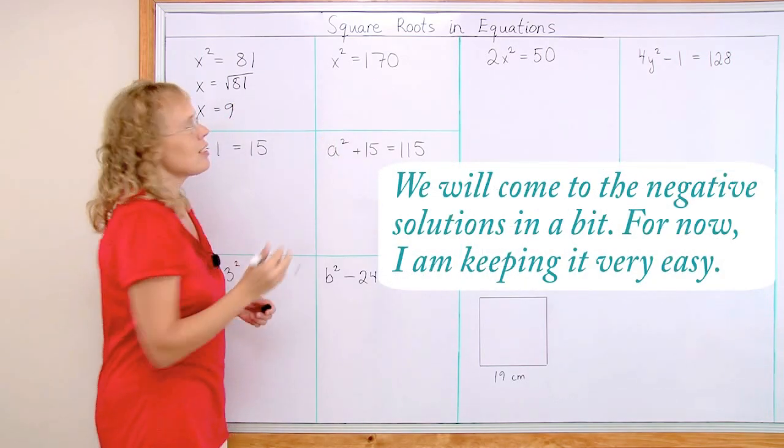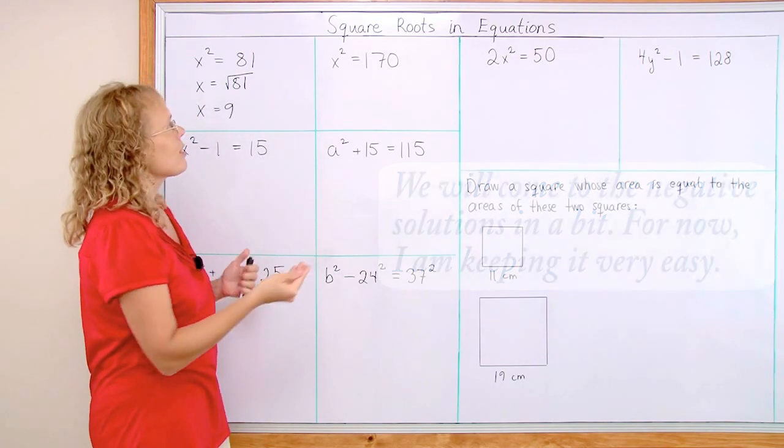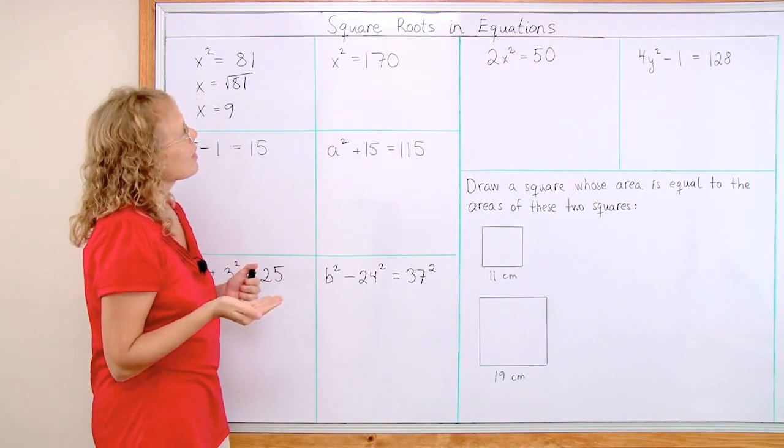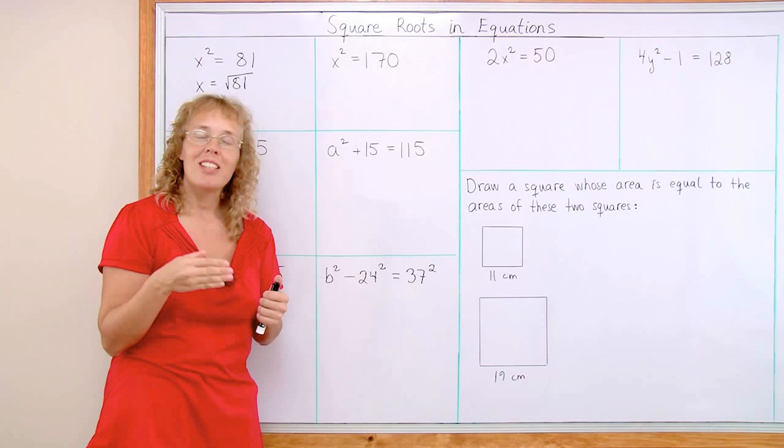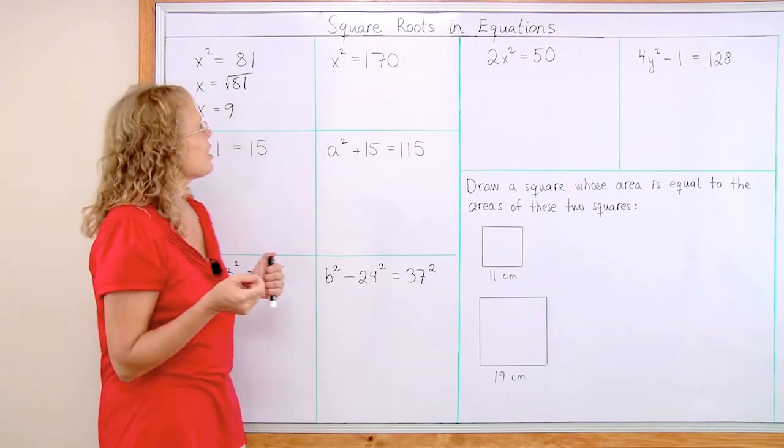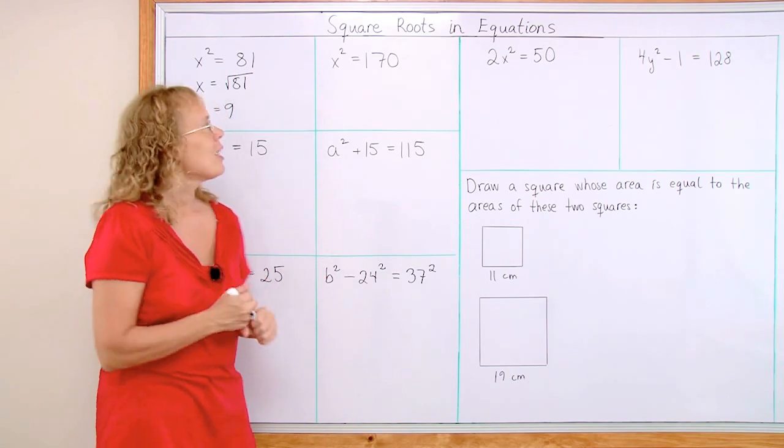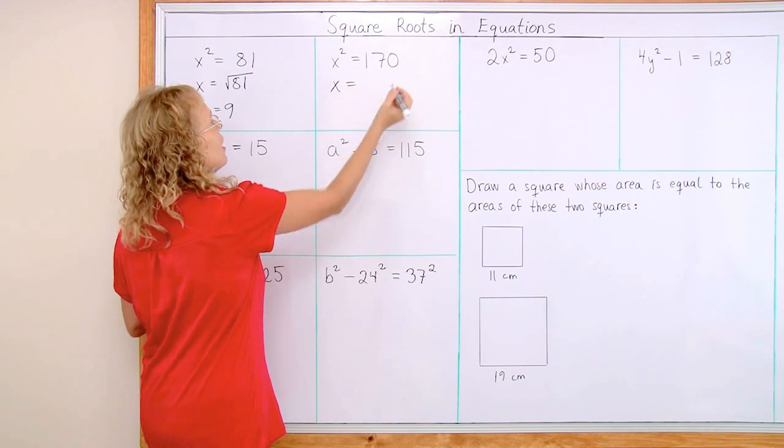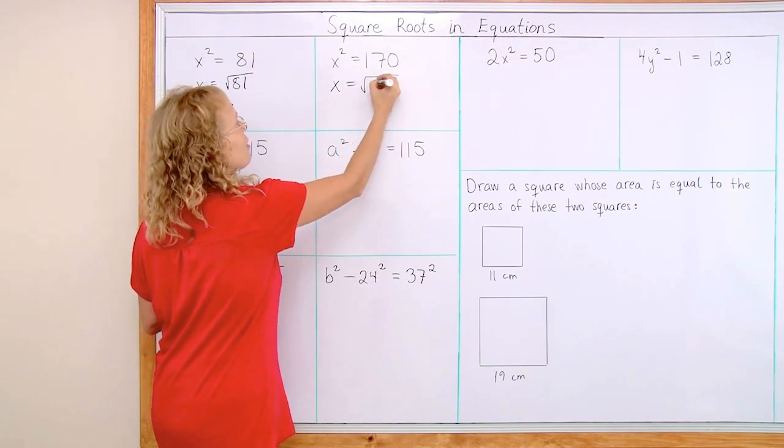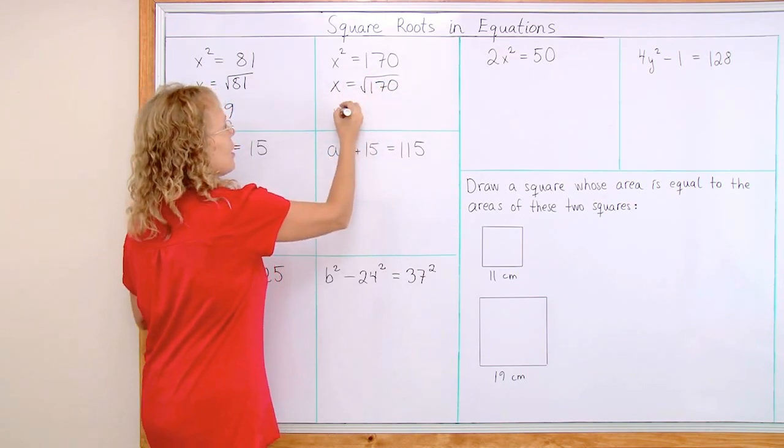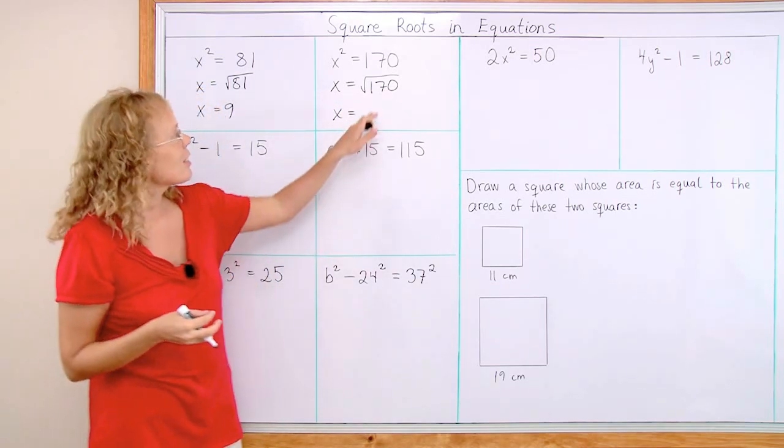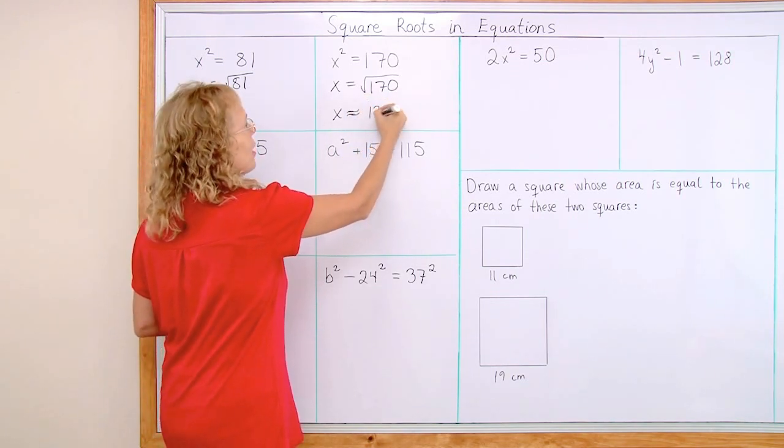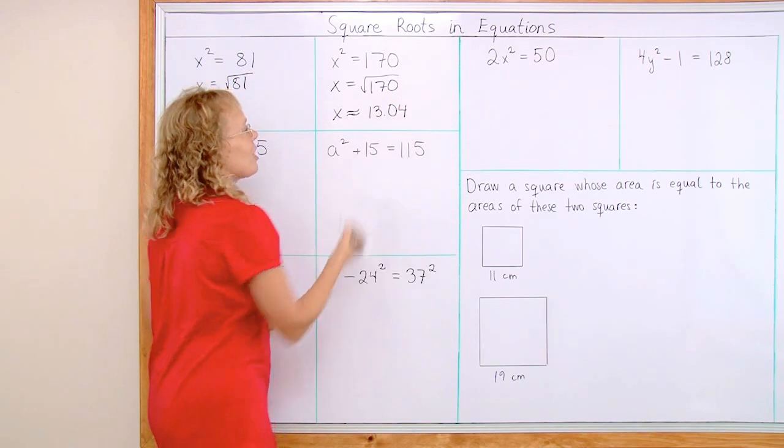So here, when the answer is not so obvious, you know, what number squared equals 170? For example, 13 times 13 would be 169. Real close. So this must be 13.05 maybe. But to find the exact answer, I will write that x equals, and I take the opposite operation, square root of 170. And then I take a calculator and calculate this using the calculator. And we will get approximately, you need to round this now, 13.04. So I had a good guess.